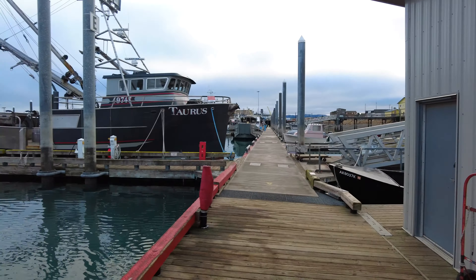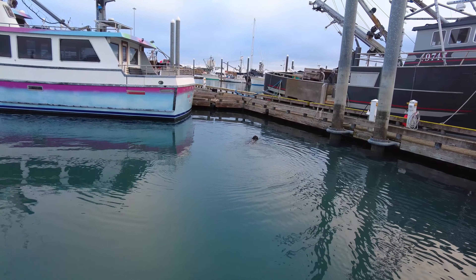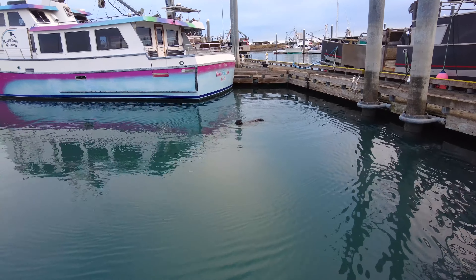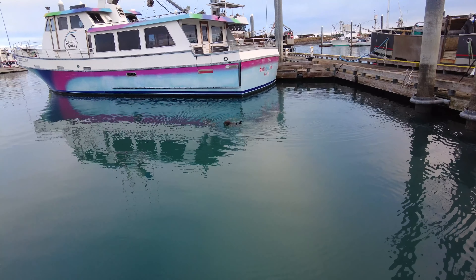So if you're looking for sea otters, one of the tricks is to listen. What you'll hear if you walk around is crunch, crunch, crunch. These otters are going down to the bottom and getting shells, especially around these docks. And also if there are babies, you'll hear them squealing when mama goes away. Right here is an otter munching away. So as you walk along, you listen — though the dock behind me makes a bit of noise, so you'd hear it better elsewhere.